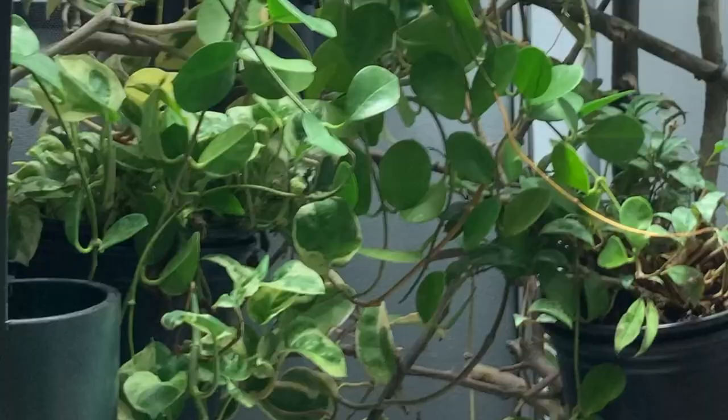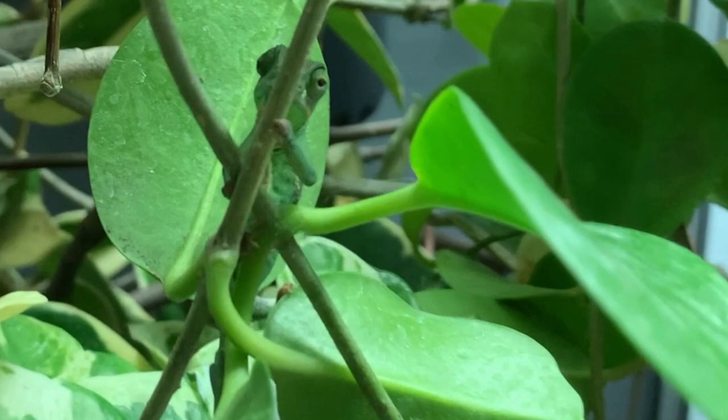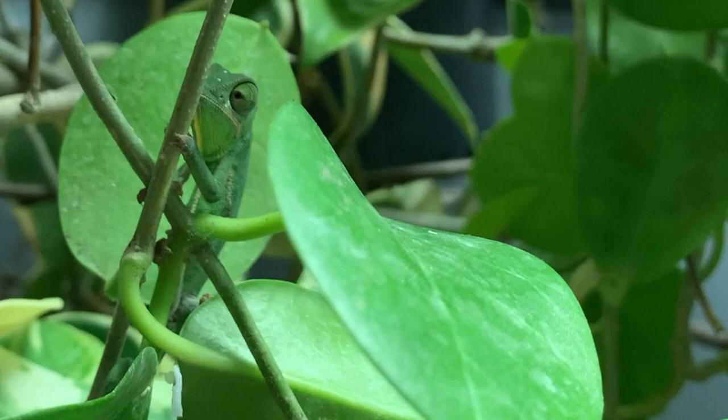Even more important than the size of the cage is what you do with the inside. Even though veiled chameleons can appear to be gregarious and confident sitting on top of their basking branch, it is important to give them an area where they can go to hide. Make sure your chameleon has an area of thick foliage — big enough that the chameleon can go in, find a comfortable place to perch, and be obscured from view. This is critical for your chameleon to feel secure. Also, the rule of one chameleon per cage definitely applies — do not keep veiled chameleons in pairs or two females together.